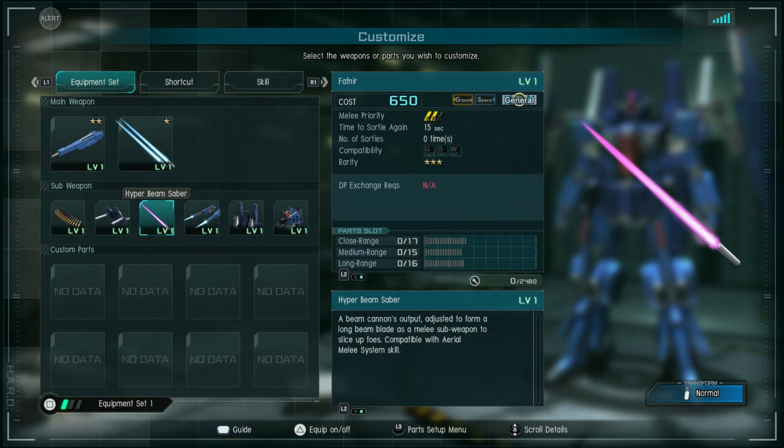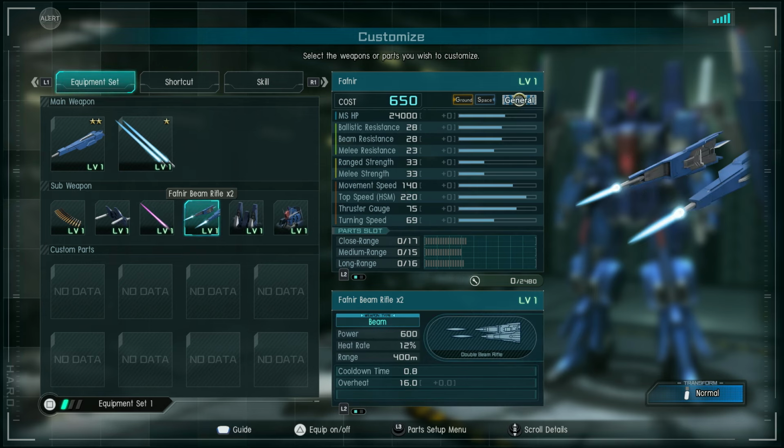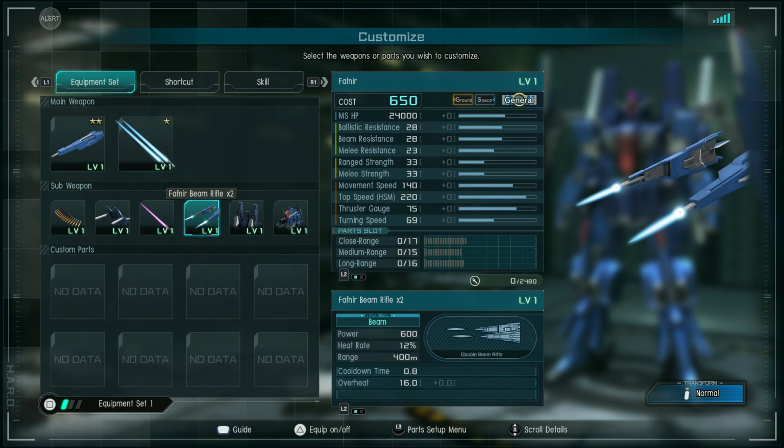Okay, it has the aerial melee system. Beam cannon's output adjusted to form a long beam blade as a melee sub-weapon to slice up foes. Okay, yeah. It also does have the paired beam rifles, which seem to be rapid fire, again, like the Gaplant. 12% per shot, 400 meter range, cooldown time between bursts 0.8 of a second, and 16-second overheat. Yeah, no suppression, so it will do build stun.